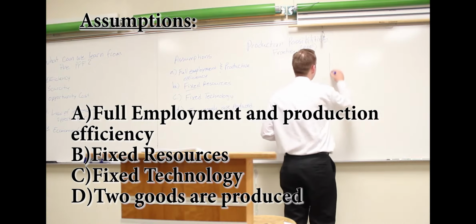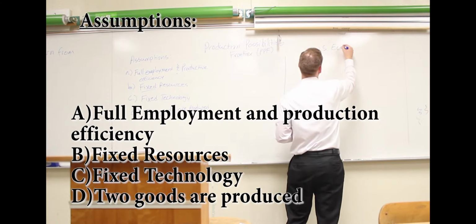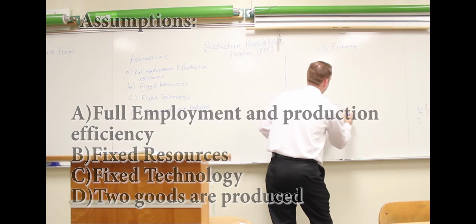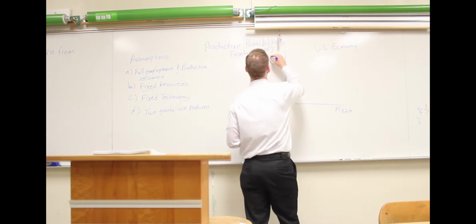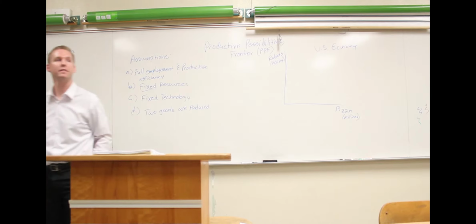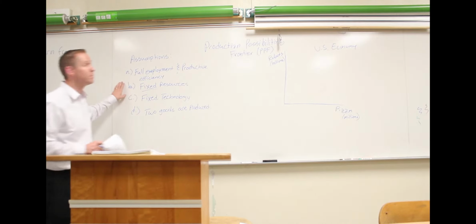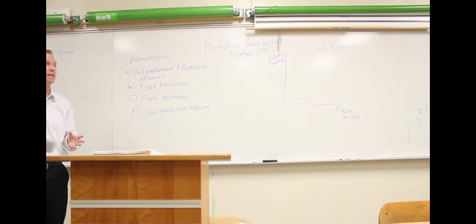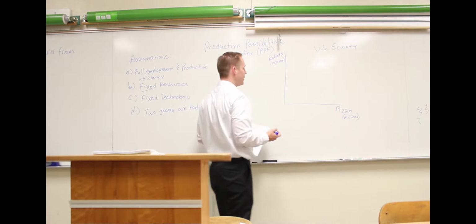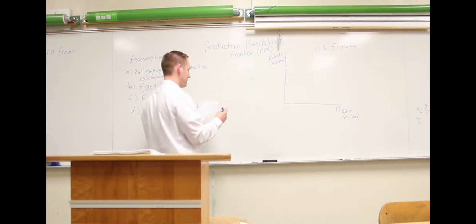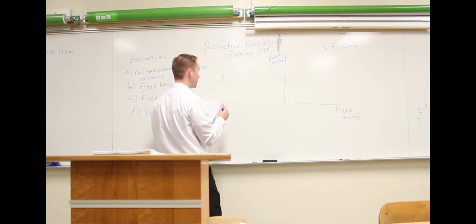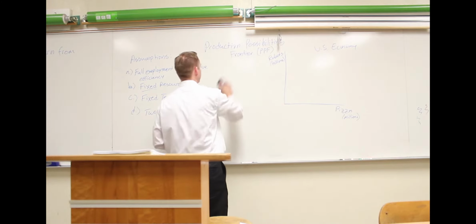Now, is this a realistic model? This is the US economy, and let's say we can only produce pizza and robots. Okay, is it realistic? Does it have to be realistic? No, because the simpler it is, the easier it is for us to understand, right? Remember, the assumptions simplify the complex reality for us to understand it. So we're going to be looking at two goods. So now I'm going to give us the production possibilities table.